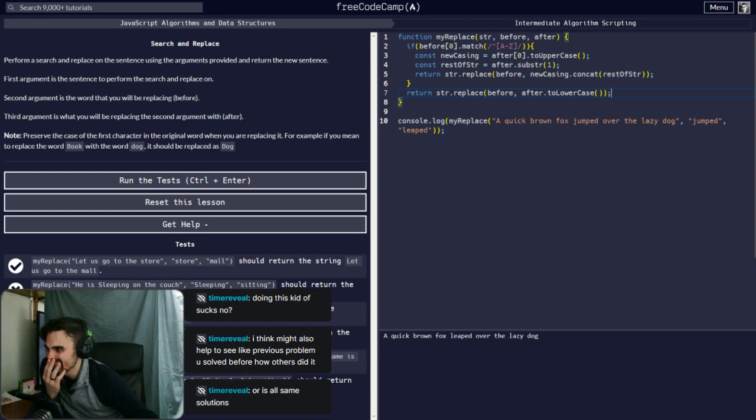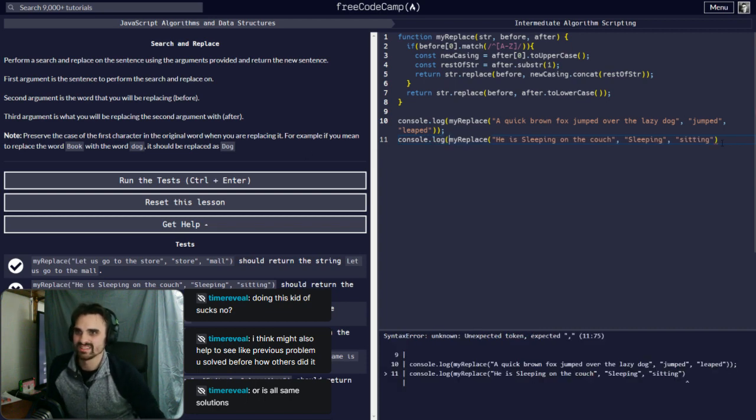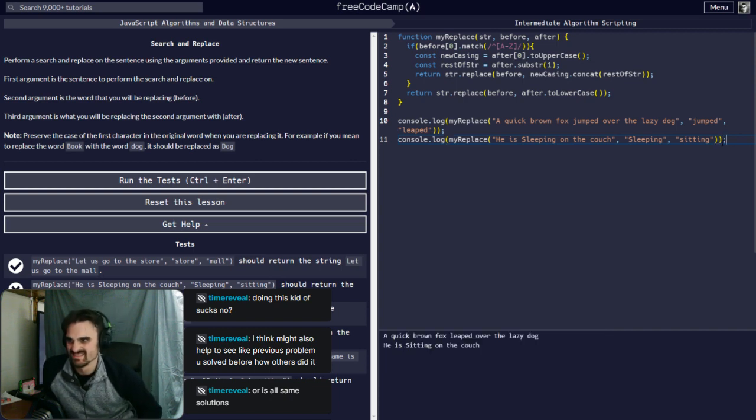So if it's sleeping like this, right? This should replace this. He is sitting on the couch. There we go.